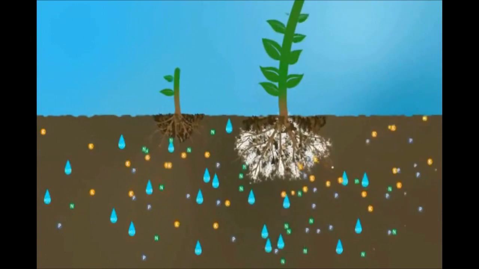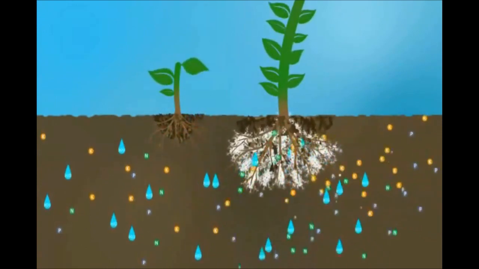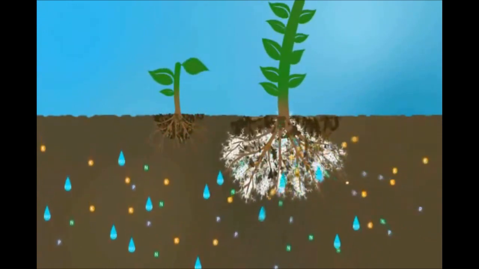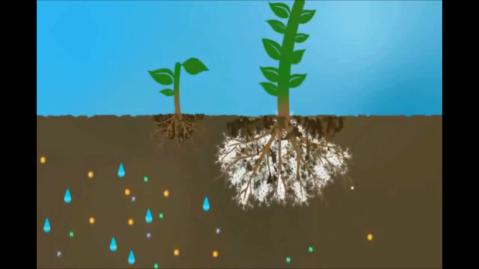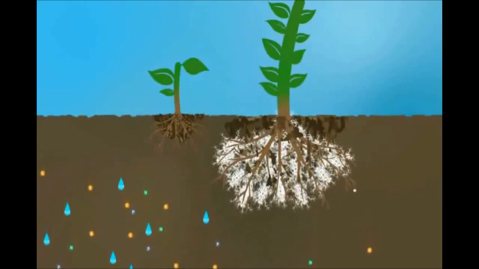These access nutrients and water that are tightly held onto soil particles. The fungus transports nutrients and water back to the plant to fuel its growth. And like a cotton ball, this extension of mycorrhizal threads efficiently absorbs fertilizer. This reduces nutrient loss and pollution of groundwater, lakes and streams.